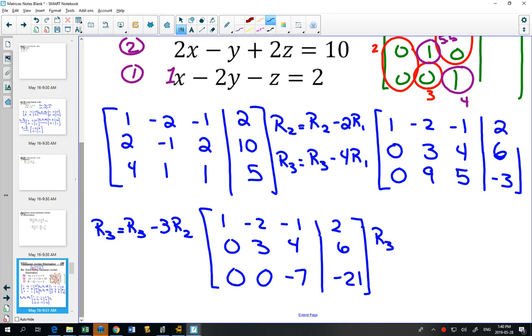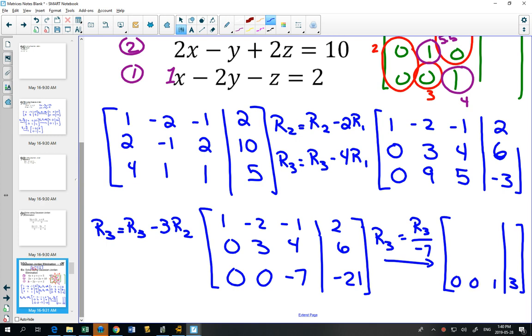Now we can make that row 3 in the bottom right-hand corner a 1, because we can take row 3 and divide it by negative 7. If we do that, wow, this is a skinny matrix. We're going to get 3 here, 1, 0, 0. All of the other ones stay the same. And 1, negative 2, negative 1, and 2. Funny that the mistake that I made was on the one line that supposedly didn't change, and I changed something.